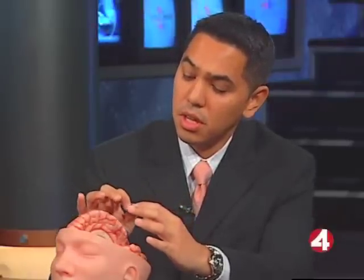Craniosynostosis — did I pronounce it correctly? You did. What is it? When we're born — and living in the Bay Area everyone understands plate tectonics — we have these islands of bone that aren't fully connected and can move alongside each other. But sometimes the sutures, the boundaries between the bones, get fused prematurely. If your head wants to expand as it grows but one spot is solid and not growing, it creates a misshaping of the head. That's what craniosynostosis is: a premature closure of one of those suture lines between bones.